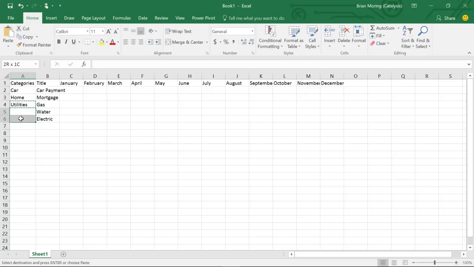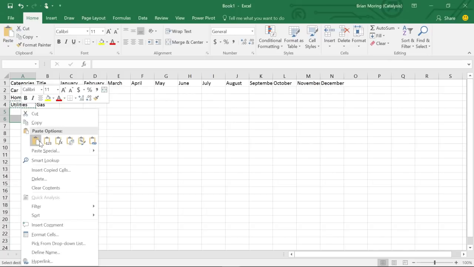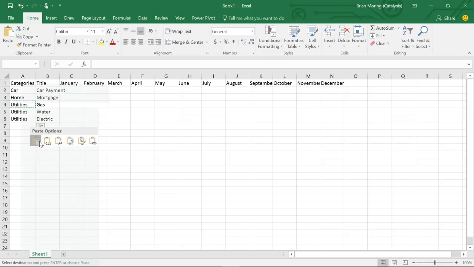And if I wanted to copy it in multiple places, I just select the two cells that I want it to go to, in this case, for both water and electric, and then right-click again. And then I'm just going to paste. And we can see it will copy over utilities. If I had selected the rest of this entire spreadsheet and then just pasted, utilities would be in every single one of those cells. So it's an easy way to paste in particular information that you want across multiple cells.